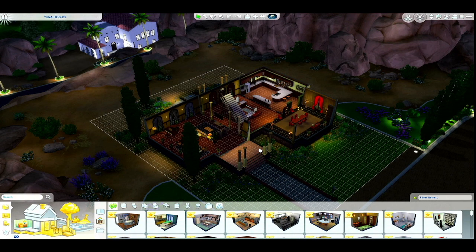Today me and Dada are going to be doing a challenge where we're designing a Sims house. We're starting in the kitchen and it's up to you guys to vote to see which kitchen turns out the best. Hope you guys stay tuned for all the other videos.